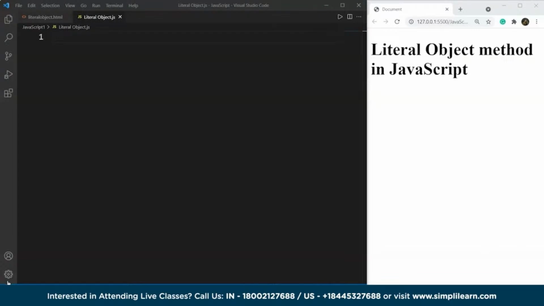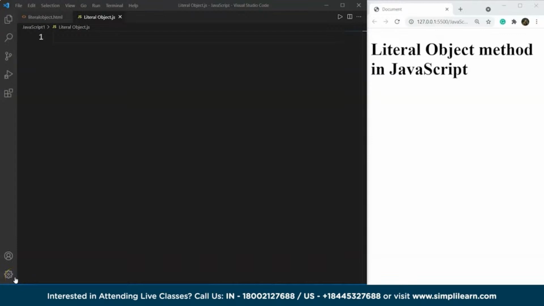So this method is all about wrapping up all the data of an object in a nice and tidy way. So the object literal method is one way of creating an object, right? And the object constructor method is another way of creating an object. So let's discuss the advantages of using the object literal method. The first advantage is we don't have to create an empty object. We can directly add properties and behaviors while creating the object.